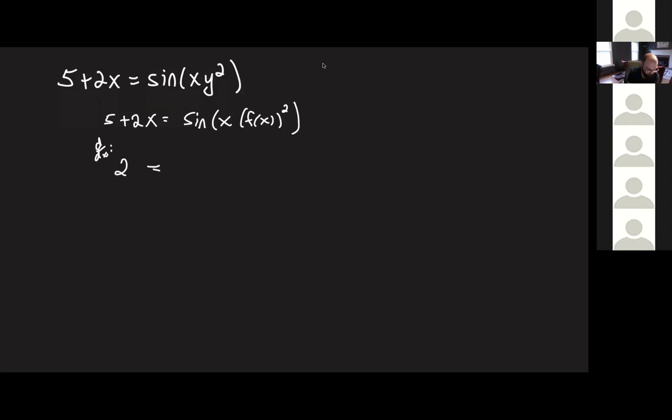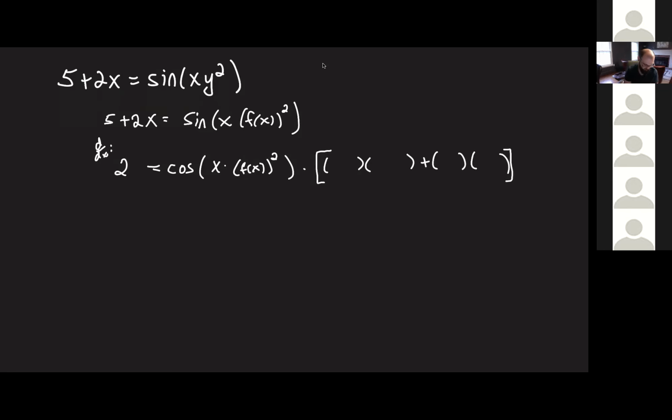In my chain rule, I'm going to take the derivative of sine, which gives me cosine. On the inside, I'm going to leave my inside function alone, so we get x times f of x squared. But now I have to multiply this by the derivative of the inside function. So this is going to end up being a chain rule and a product rule. We're going to have 4 parts that we have to consider. I'm multiplying by the derivative of the inside function, and then we're going to use product rule.